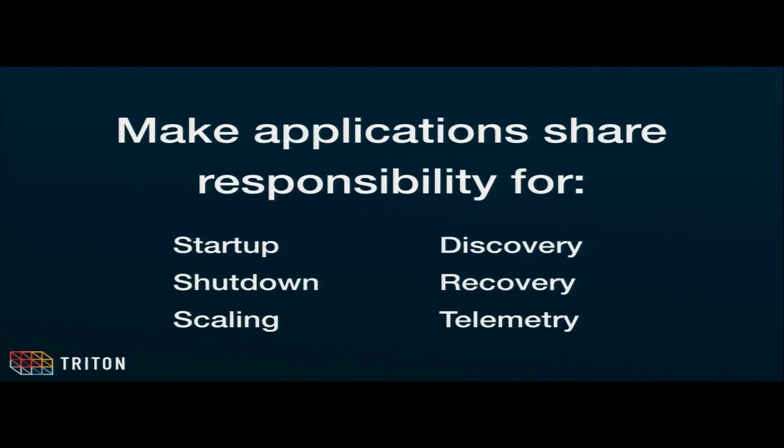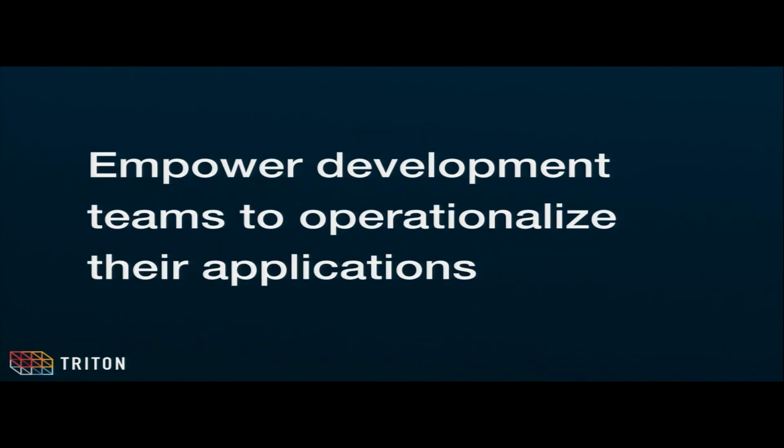So we're going to make applications share responsibility with the environment, with the orchestration layer, for their own lifecycle, right? Startup, shutdown, scaling, discovery, recovery, telemetry. And again, it doesn't have to be containers, right? We're saying applications. And the goal is to empower our development teams to operationalize their applications. We want the production behavior of our application to be fully understandable by the application developer.